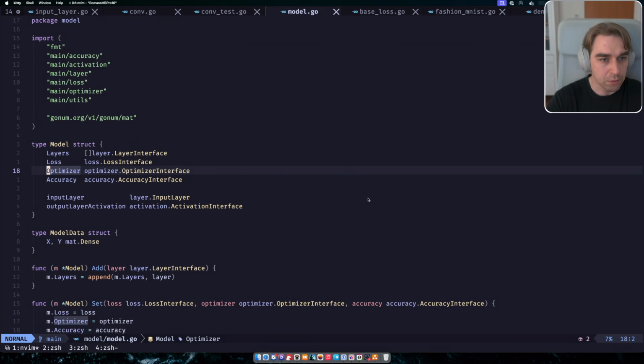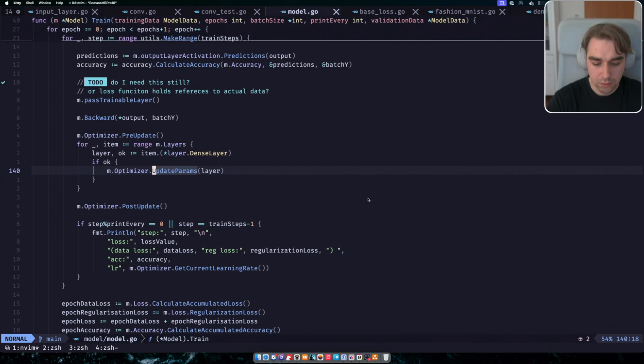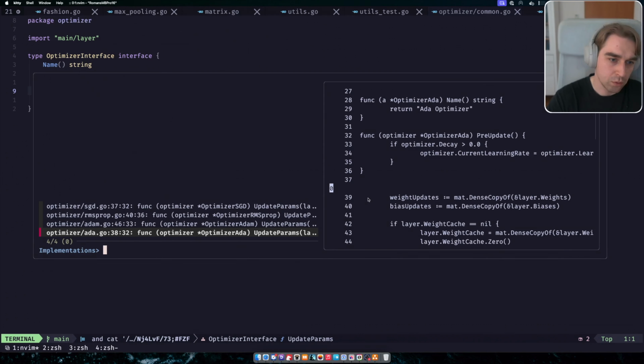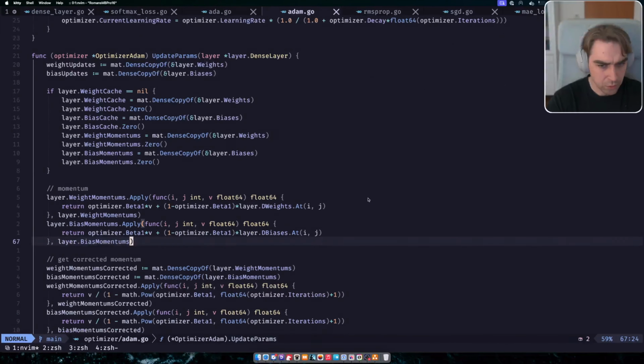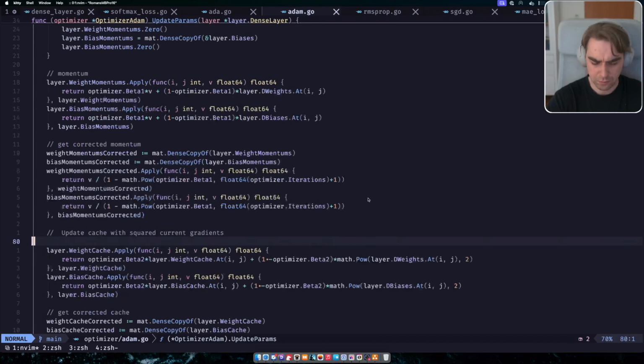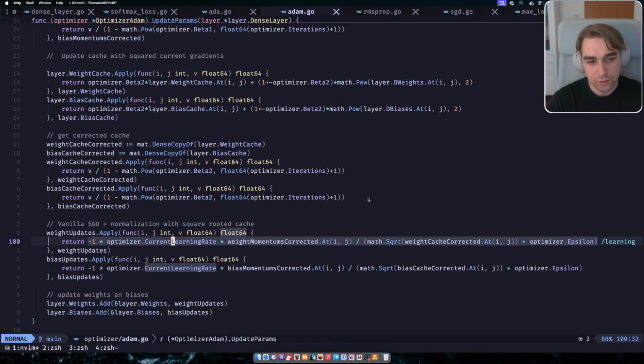For example, we have the update params, and the implementation, for example, in Adam, where we have this current learning rate. So probably I will need to inject it or have access to the optimizer somehow.